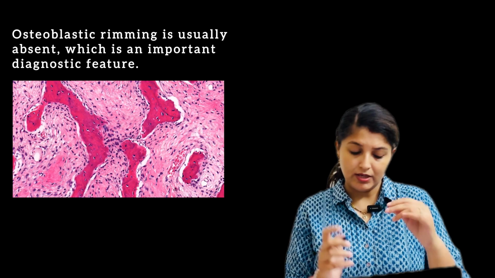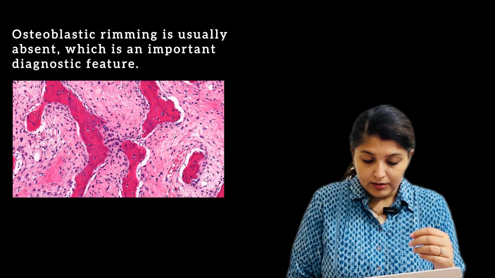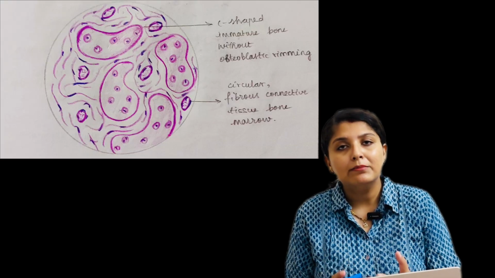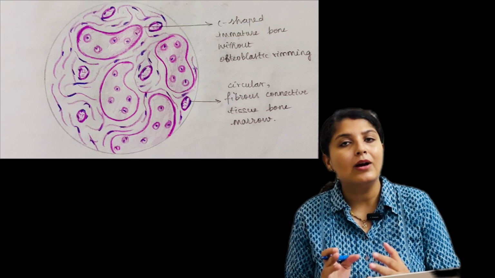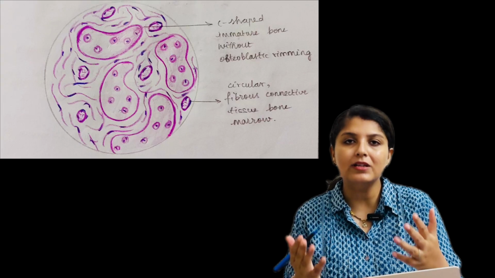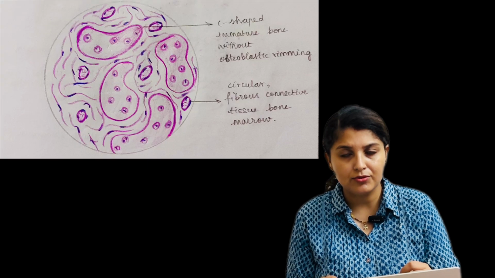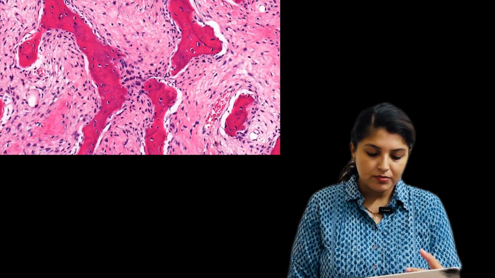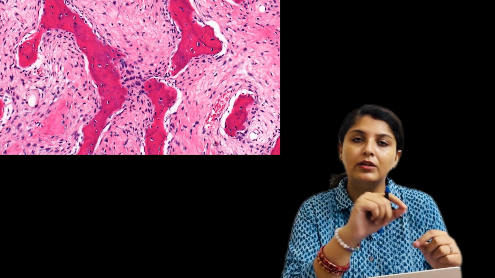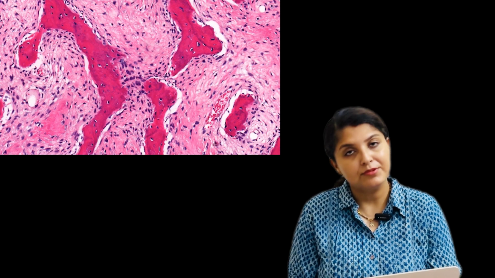Okay, and lastly, one more thing to be kept in mind is there will be absence of osteoblastic rimming. Fine. And the bony trabeculae are not lined by the active plump osteoblasts. Again, I already told you that the osteoblastic lineage gets hampered, so the differentiation is going to be abnormal. So in a usual trabecula there will be rimming of osteoblasts present, right. But when you see fibrous dysplasia microscopically, in the bone you will see absence of osteoblastic rimming. The presence of osteoblasts surrounding the periphery of the trabeculae is your osteoblastic rimming. So you will see this absent in fibrous dysplasia, right?